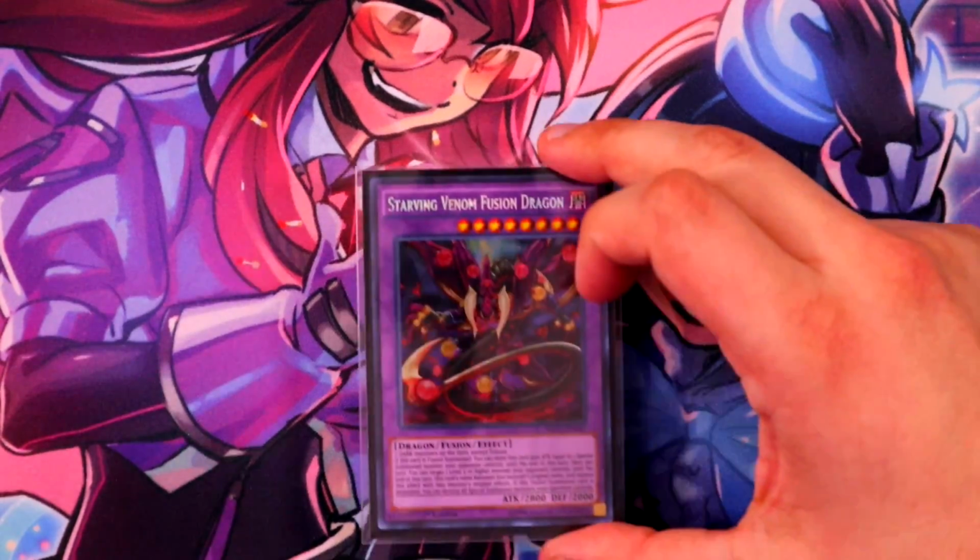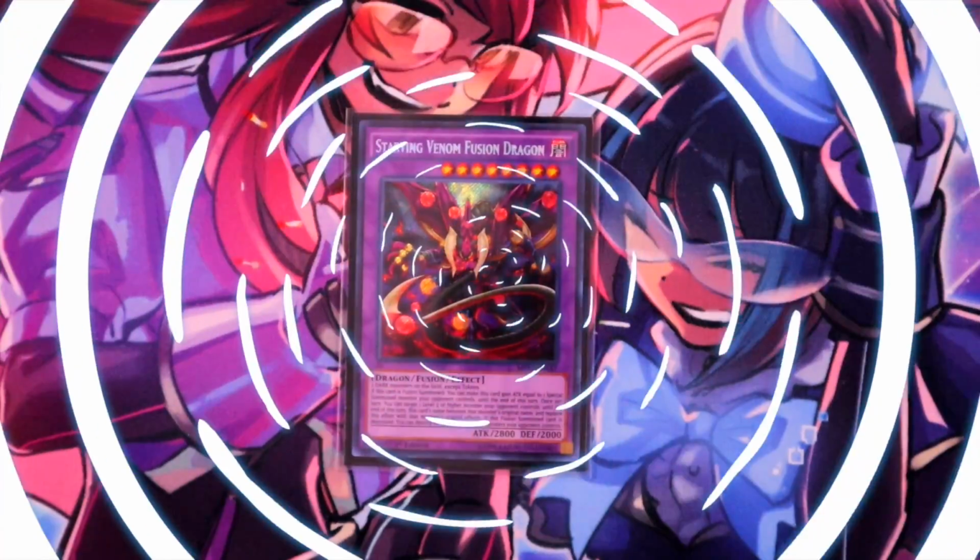And then we are playing the 1 copy of our Starving Venom Fusion Dragon. Now, golly gee, I'm sure you're wondering, wait, why are you playing Starving Venom? How are you getting to Starving Venom? There's no Super Poly in your main deck, Logan. What are you doing? We have a side deck. I know you guys forget about those 15 cards sometimes, but we're playing a side deck. It's great. You can find it on Patreon. Wow, golly, I'm the plug for this video, aren't I?